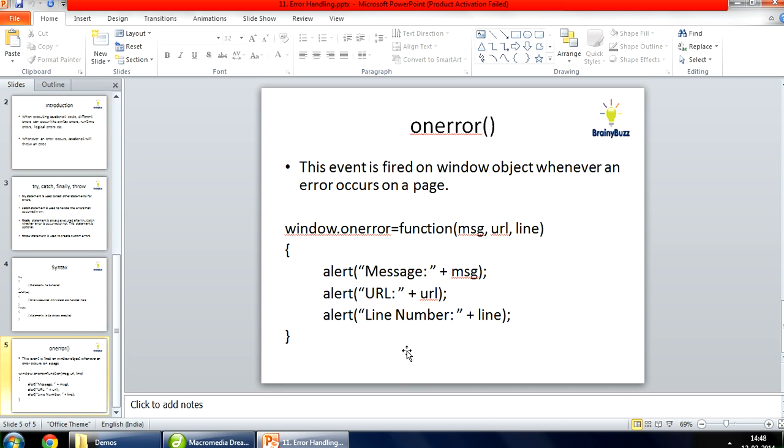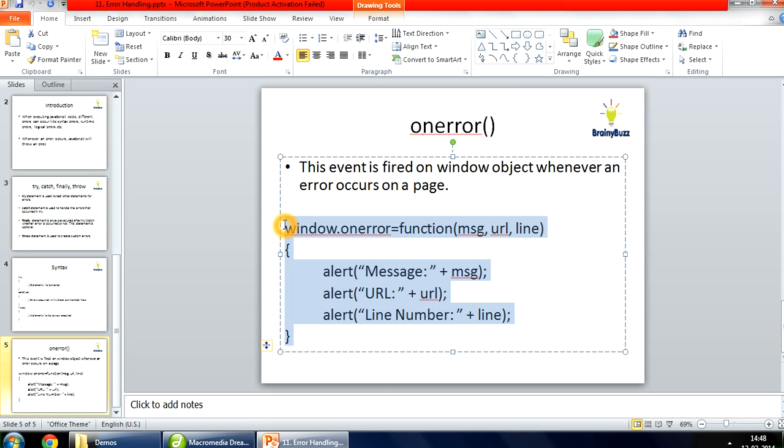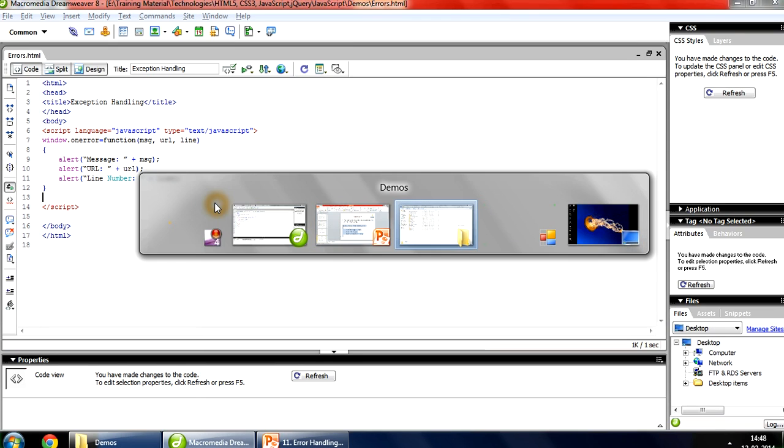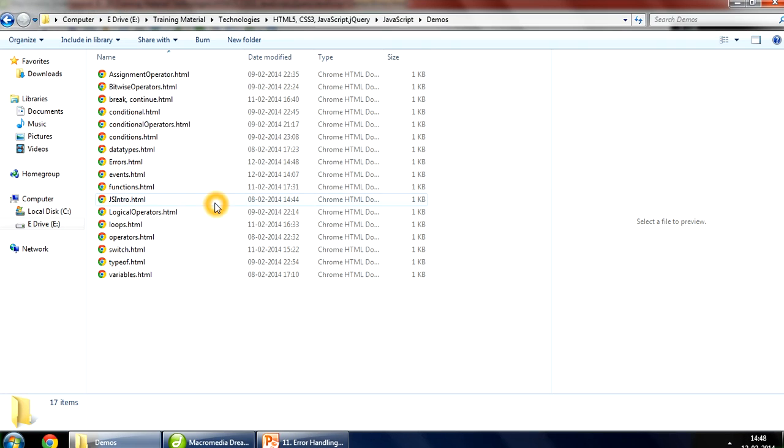Let's copy paste it from here only. Now you can see that if an error occurs, it will show the message. As no error has occurred, it hasn't shown anything because there is no error.